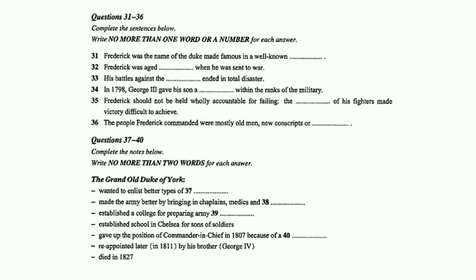Frederick also founded the Duke of York's School in London for sons of soldiers killed in battle. His name is perhaps better commemorated by this school in Chelsea than by the column that stands at the top of Waterloo Steps in St. James's Park. In 1807, the Duke was involved in a scandal with a woman, and as a result resigned as Commander-in-Chief. But he was reinstated in 1811 by his elder brother, the Prince Regent, who later became George IV of England. He continued in this post until his death in 1827.